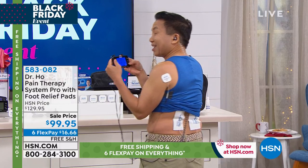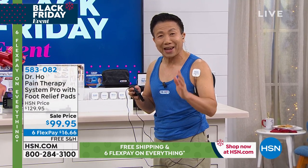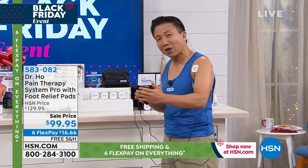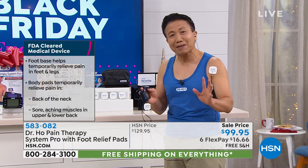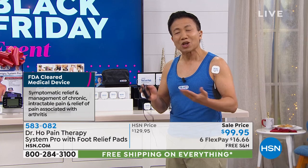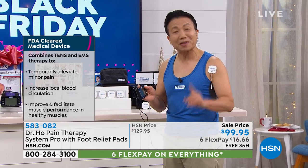After just about 10 minutes you can feel significant improvement. After about 30 minutes of the first treatment, many people will be able to move much more without the same pain. It's drug-free — no drugs involved — which makes it really good for seniors and middle-aged adults. Dr. Ho developed this because he has seen patients with chronic pain over 30 years, many of whom cannot afford regular treatment.